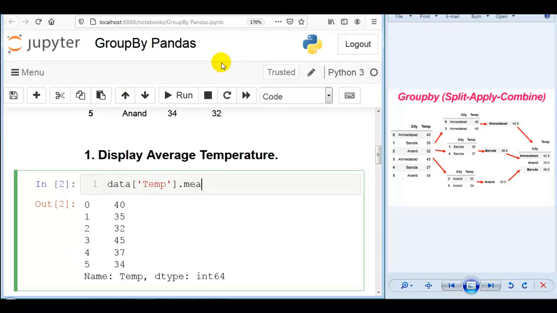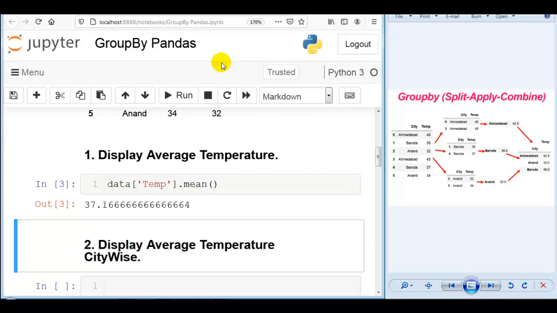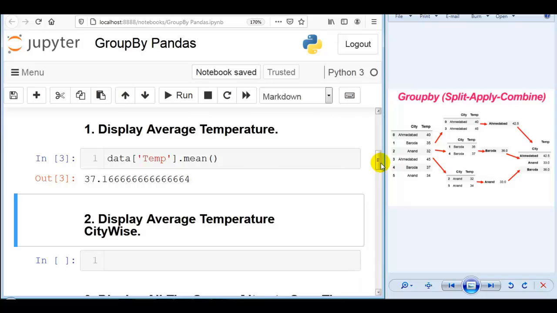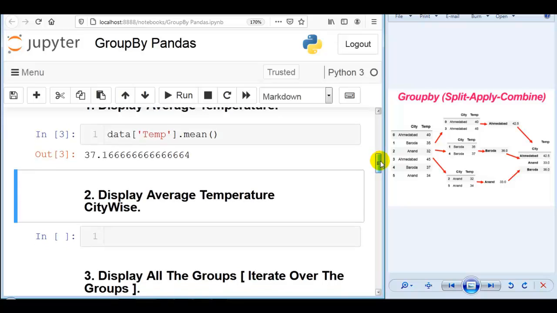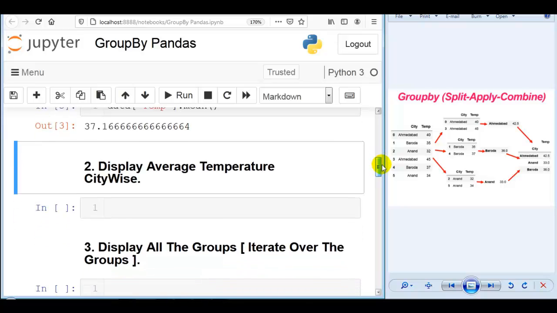Then let me find the mean of it. Now you can see here is our average temperature, meaning mean temperature. Now you are wondering, if we can find the average temperature like this, then what is the need of the GroupBy method of pandas? To explain the concept of GroupBy, let me solve the remaining questions.